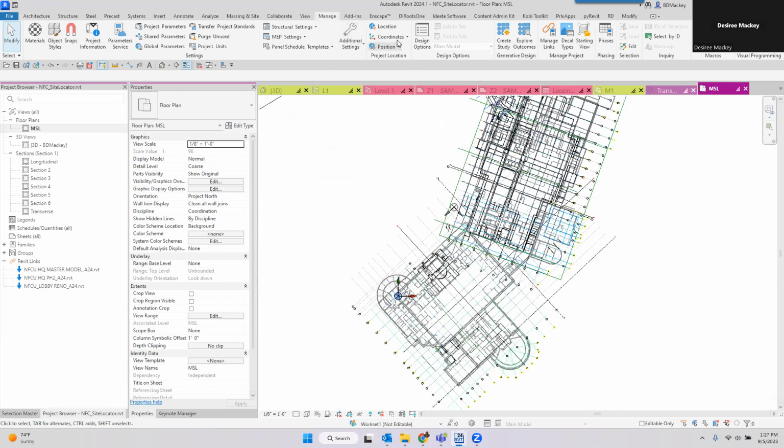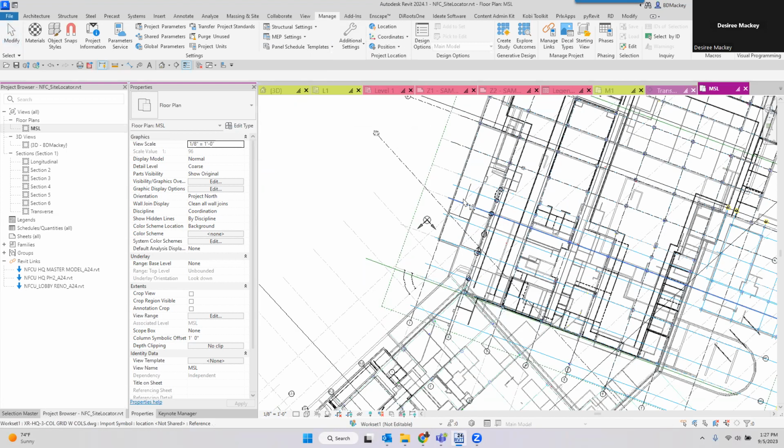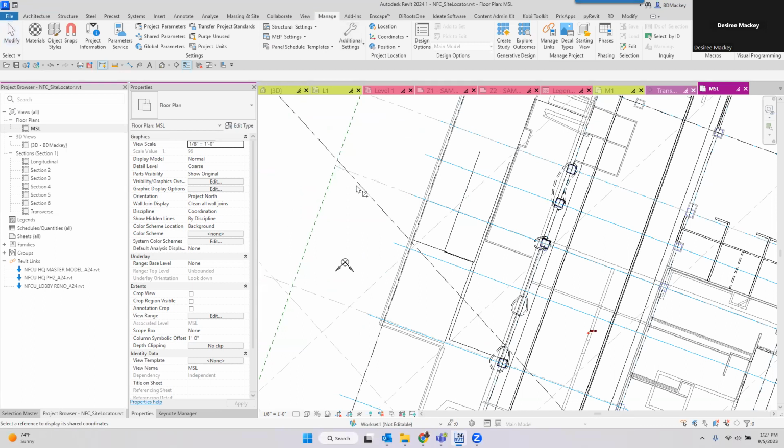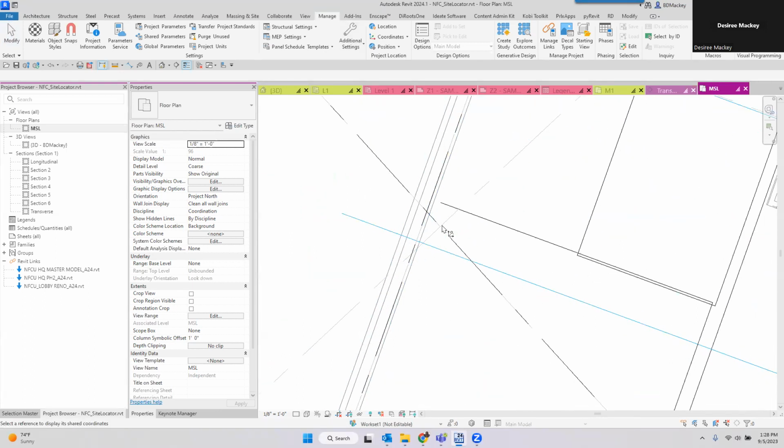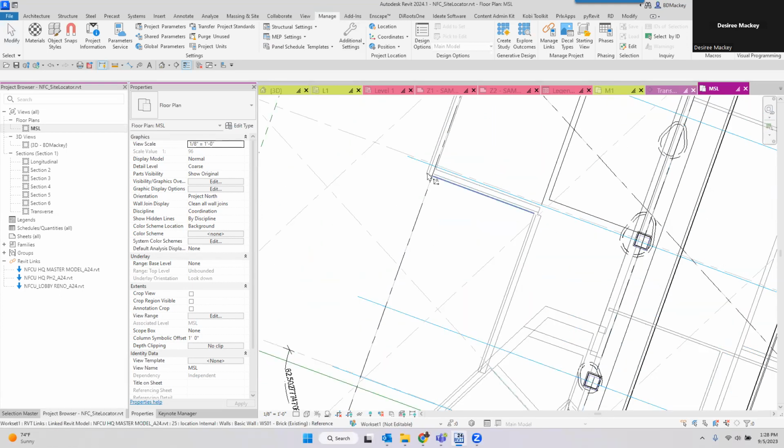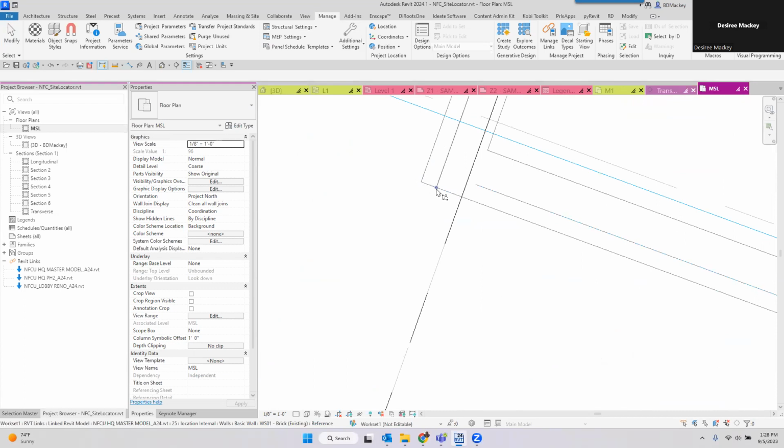Okay. If not, like I had said, you can also come down here to coordinates if you don't have that, and you can say specify coordinates at a point. So if I say specify coordinates at a point, I can pick a point on something in the model. Unfortunately, you can't click grids. So if you have a grid intersection, it doesn't work. But you could go draw a reference plane there. I can't pick on a grid. You'll see that I can grab the endpoint of this. I can grab the dot here, the dot here. Any of those endpoints I can grab.